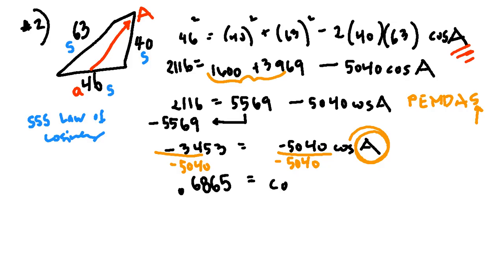Now, again, we're solving for A. Well, we've already practiced this. What we're going to do to get rid of that cosine is we're going to take the inverse cosine of each side, and that's going to leave us with A over here because the cosine inverse and cosine will cancel. And I'm getting 46.76, what are we talking about, feet? Okay, no, this is degrees. So this is our angle in degrees. That is the measurement of angle A.